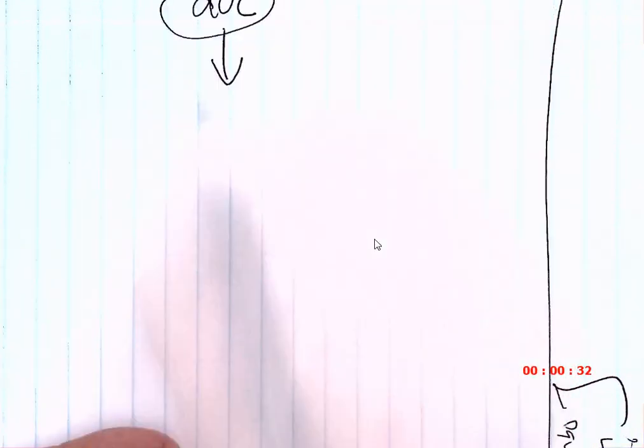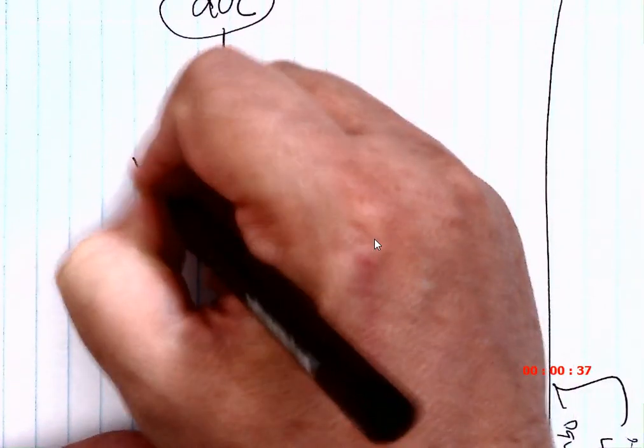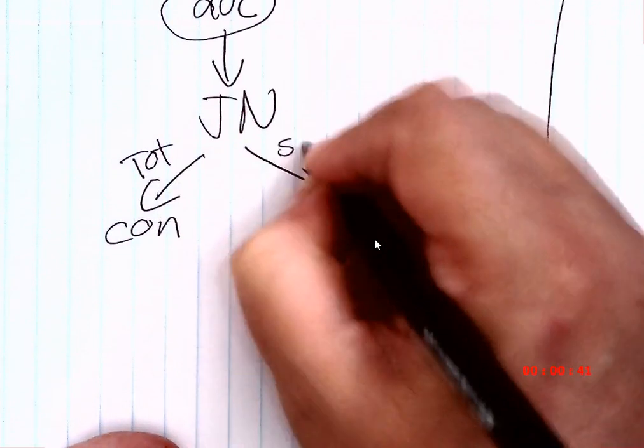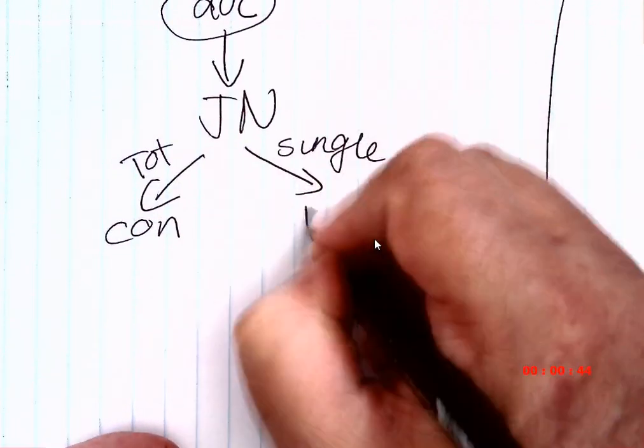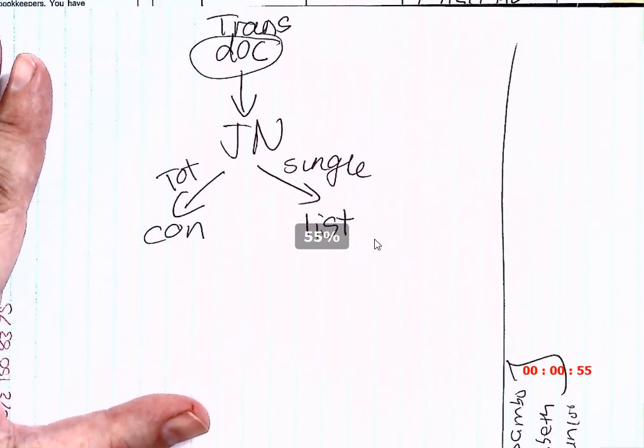So if I do the steps, always remember, it starts with the document. That is basically the transactions info. Then I go to the journals. The journals total posted to the control, single posted to the list or the creditors control in the creditors ledger, and in the end it's the list. Okay, so that's what we need to know.